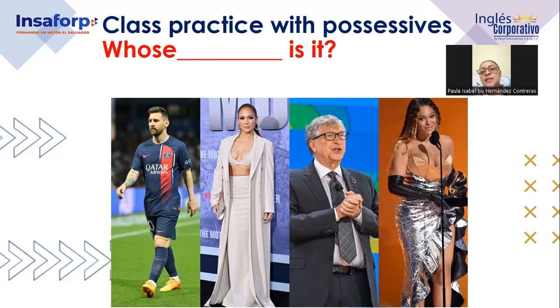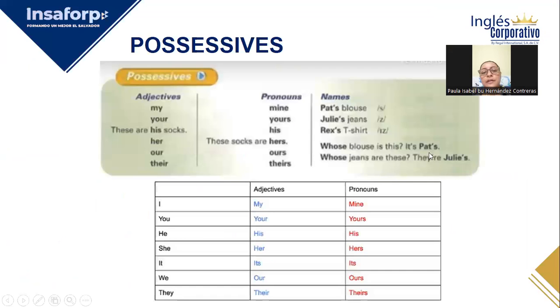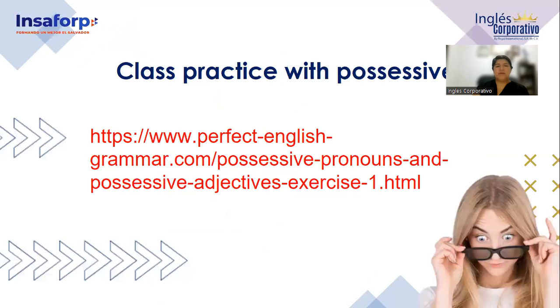Jennifer Lopez. Okay. Acuérdese del apóstrofe S. Is it J-Lo's? Pero nos falta pronunciar lo último, que es el posesivo. El apóstrofe S. Yes. Dije Jennifer López. López's, en ese caso porque termina con S también. Jennifer López's. Yes, that's right. O al principio que dijo J-Lo's. It's J-Lo's. También es posible.